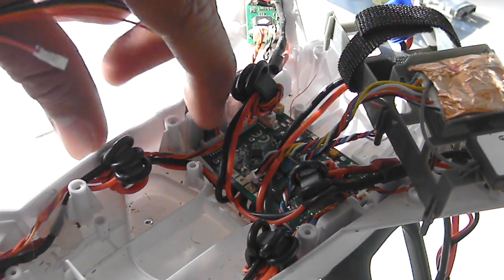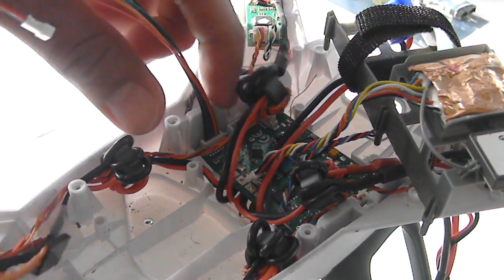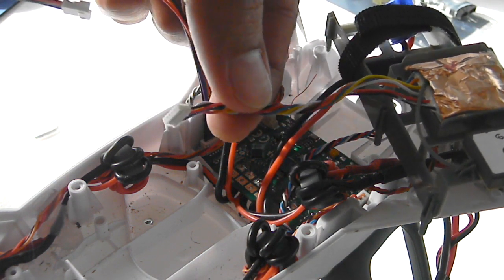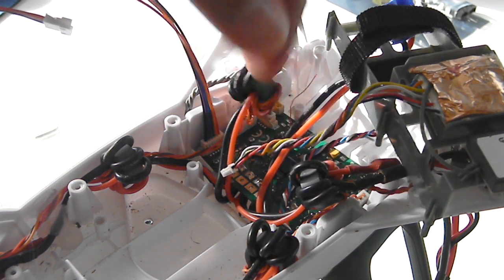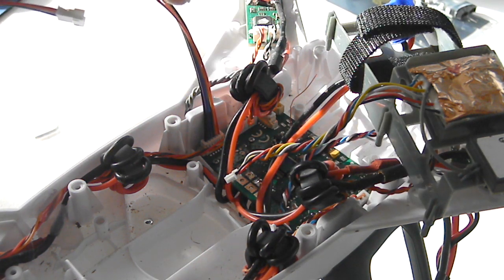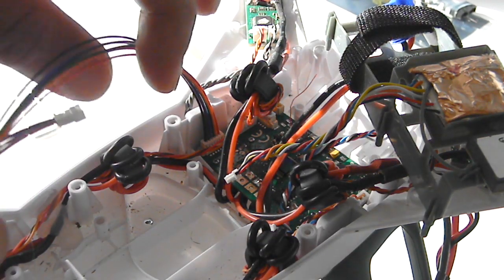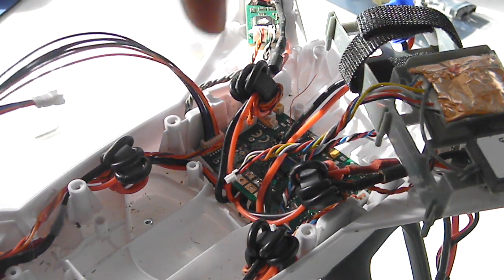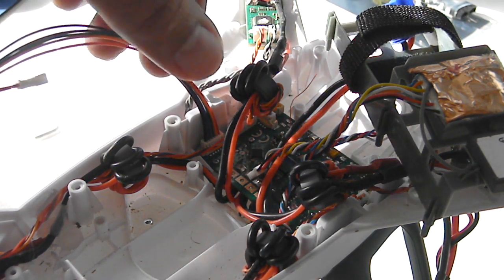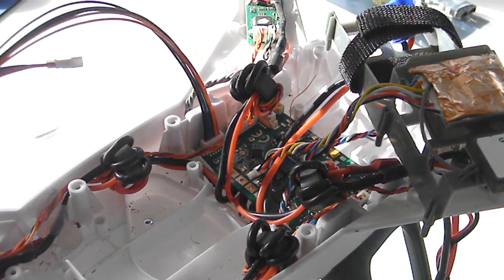Okay. So I got the Flytrex cable right here installed on and replacing the GPS cable here, the original cabling to the motherboard. It's fairly easy. It kind of just snaps in there. Just be careful and take your time. Work it in there nice and slow. You don't want to force it down here because you could damage it. But it's actually a pretty nice connection there. Nice and snug. It just locks in there.